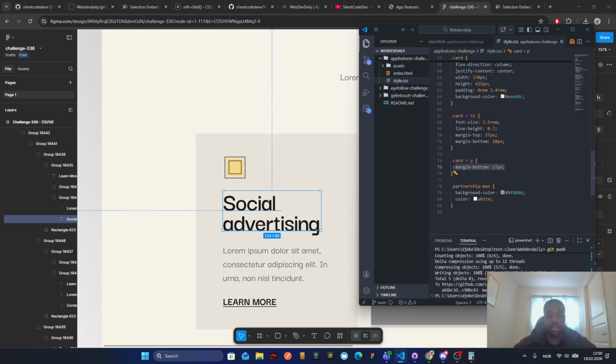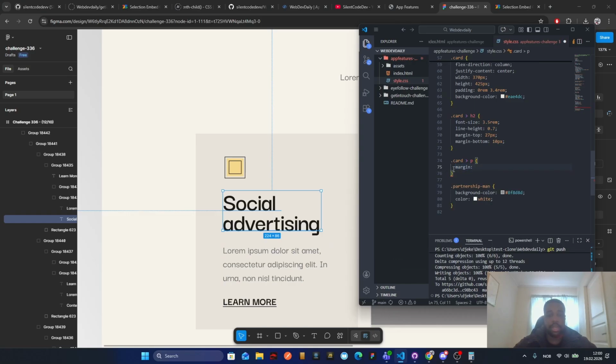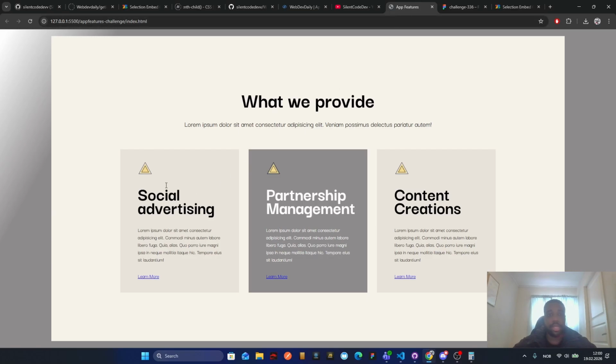So top bottom we want it to be 70 pixels and 0 pixels. That looks better. Look at that, guys. Wow. Beautiful, beautiful, beautiful. Okay.